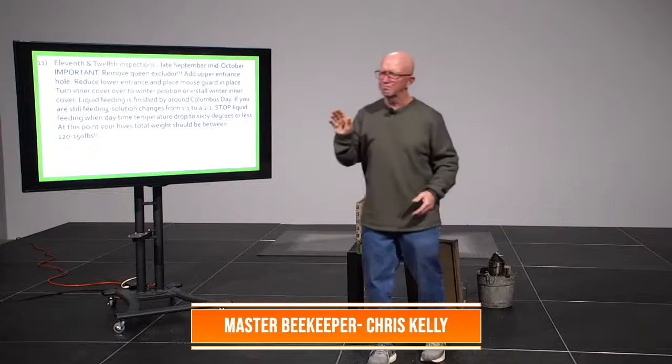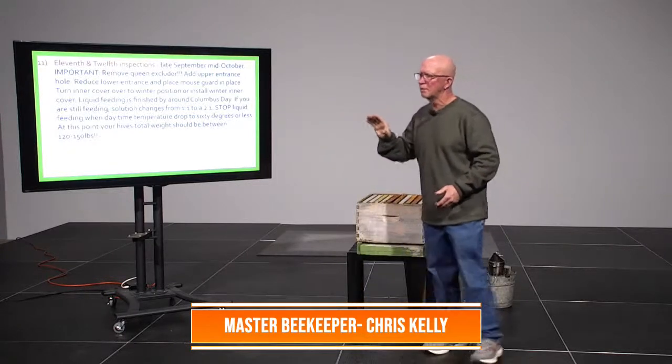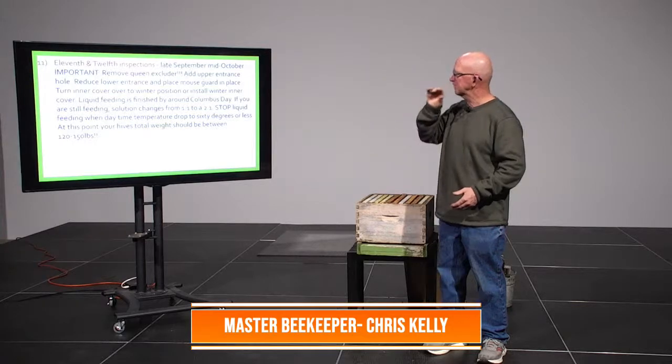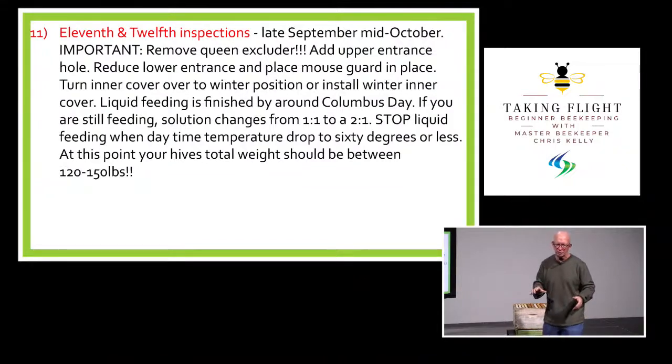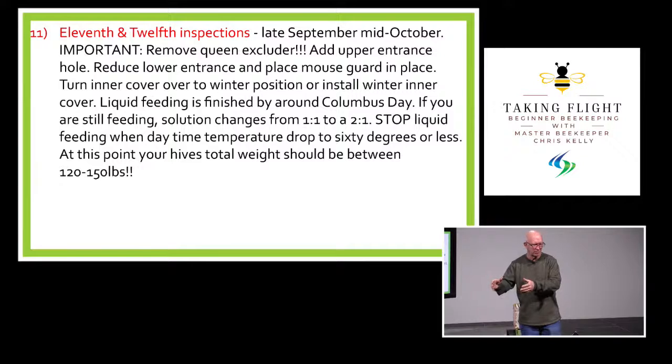What happens here is that you want to be able to give your bees feeding right up till about Columbus Day. And I will say this year we actually got a little fooled because it was a lot warmer right into November. So you have to gauge what your weather's doing. If your weather stays warm, stick with it. Keep feeding them. Keep it going into November. If it's cold, you're going to back off on it. So your hive should weigh anywhere from 120 to 150 pounds at this point in time. If I could have the next one.